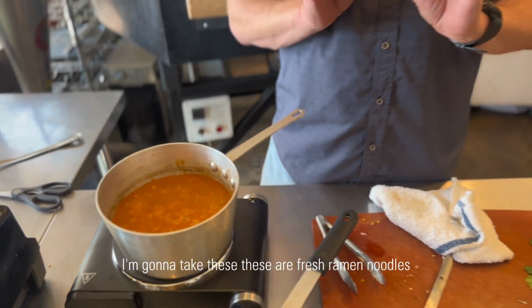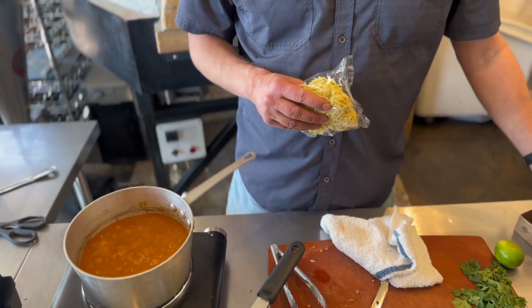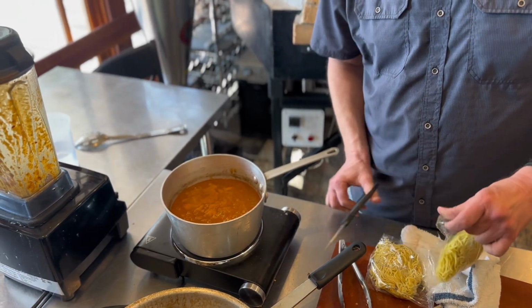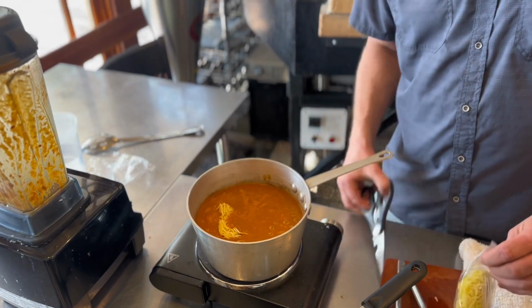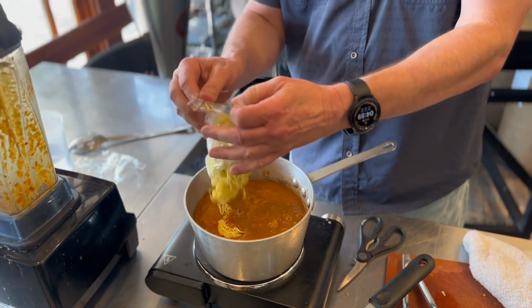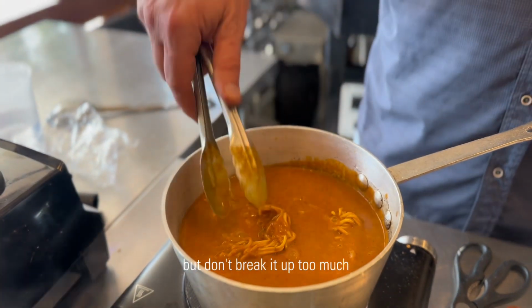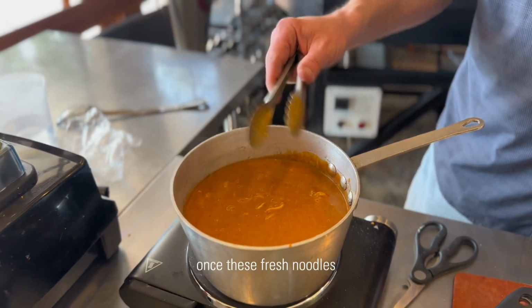I'm gonna take these. These are fresh ramen noodles, and we're gonna cook the ramen directly into that broth. So now that this has started to simmer, what I'm gonna do is just cut these packets open, or attempt to. Get our ramen into the broth. And then just break it up a little bit, but don't break it up too much because you're gonna reach in with those tongs and grab it right back out once it's done. This only takes like a minute to cook with these fresh noodles.